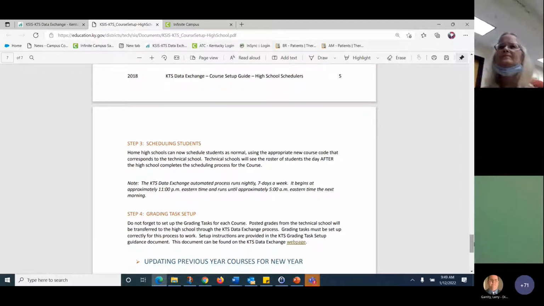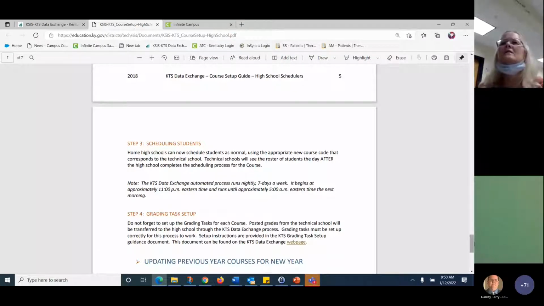So the next thing you need to do is to make sure you set up your grading task tab. And it's just like I said earlier with your technical schools. You don't have to set up the grading task tab in order for the actual information to sync.